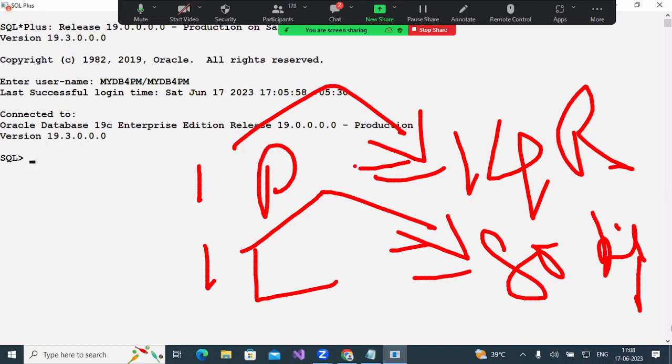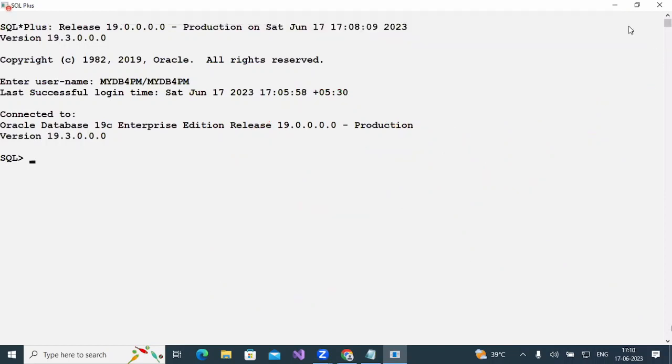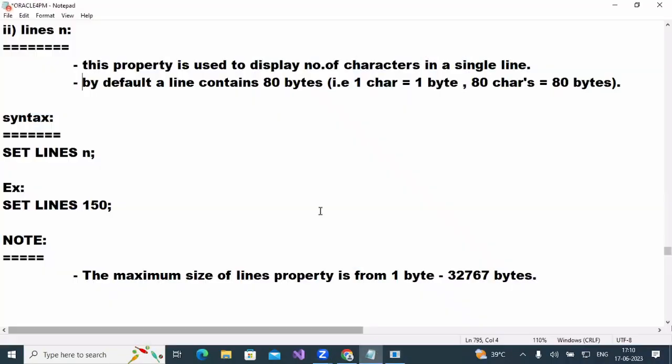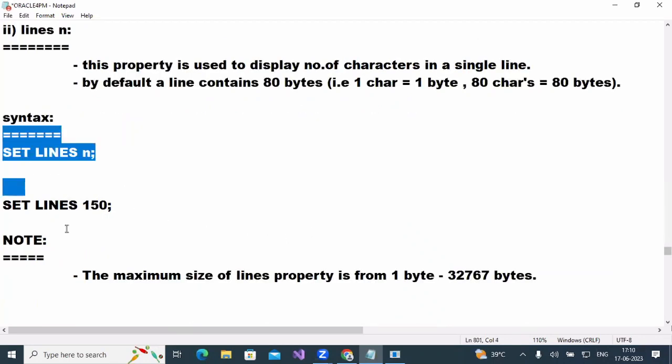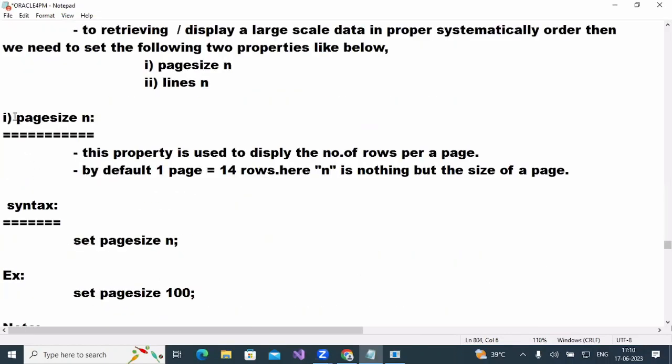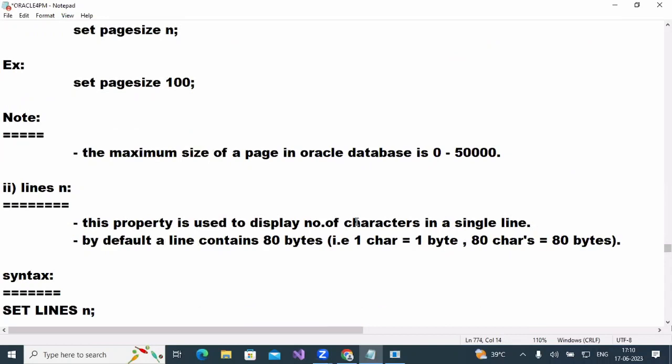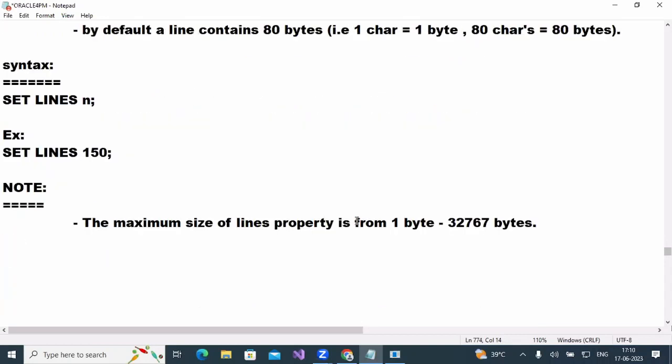So this is the basic introduction part of Oracle SQL. Completed? Notes completed? Okay. So the two properties are page size and lines. Clear? Right. Next scenarios we will discuss.